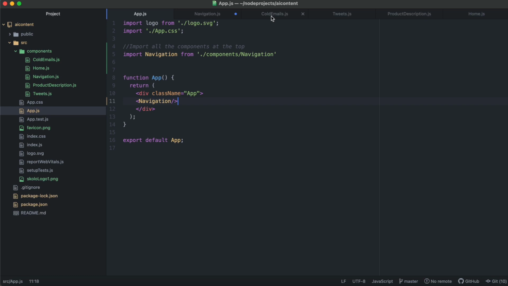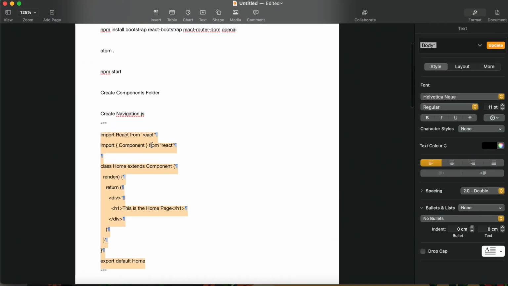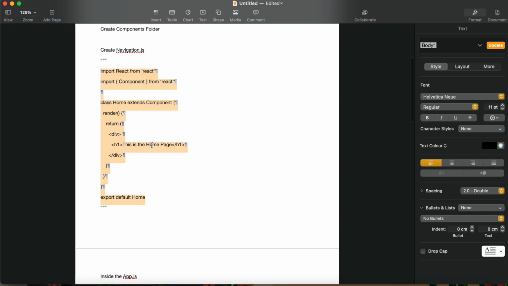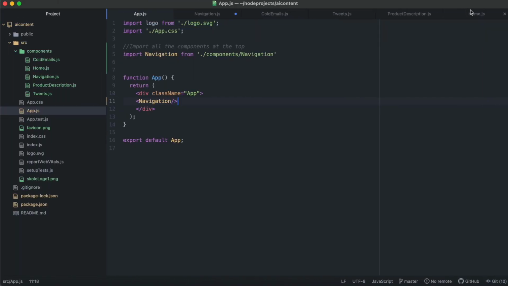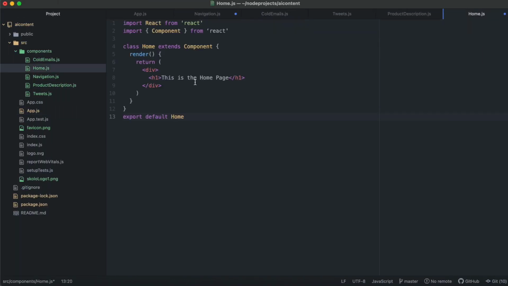But before we do that, inside of my notes, this is where I've got this code. This is the code for that. So let me go to the home page, for example, which is this one. This is the code for it. This is just a blank, class-based view. We're going to call this home, and so this is the home page. When you're here, you're on the home page. We are importing React at the top, and we're importing a component from React to build this.